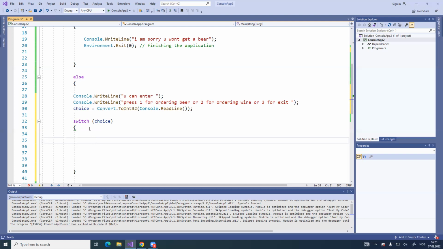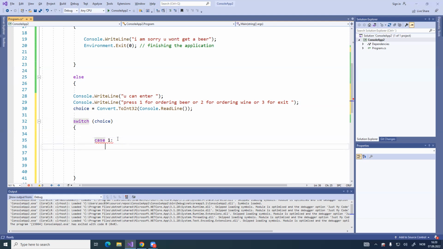I have to create blocks in order to handle my 1, my 2, my 3, or whatever I will get as an input. How do we create this? This will always look the same for all programming languages, which is case 1. 1 is the 1 for my beer.